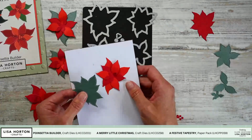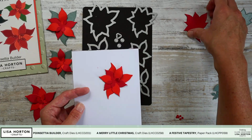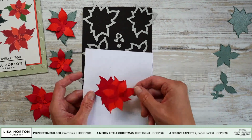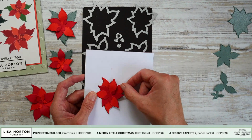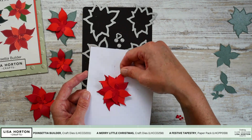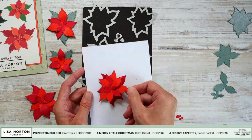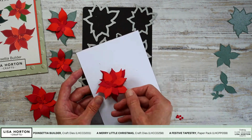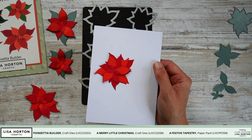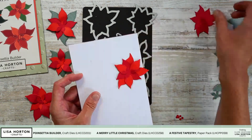Alternatively, instead of die cutting an extra larger section with the green, you can use what is left, or what you've already die cut, and add more petals. So again, this layer is exactly the same size as the flower, but instead of layering it straight on like that, how about twisting it and actually creating a fuller flower with more of the coloured petals? That would be another lovely way to do that as well. So there, this is where you can actually start playing with your flowers and start playing with your layers. So for the time being, I'll just put that back like so.